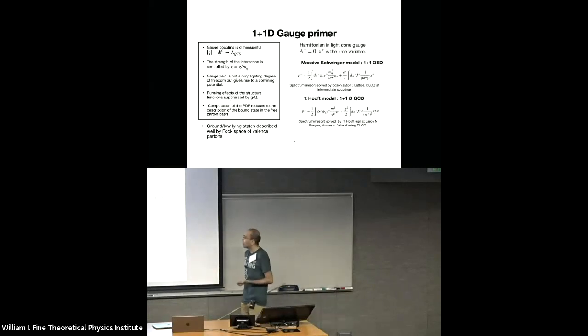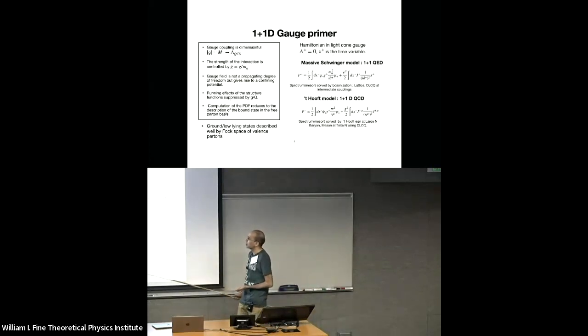Okay. So the theories that I'm going to be considering are the most basic ones, the Schwinger model and the 't Hooft model in 1+1D, which are respectively QED and QCD in that dimension. And since I want to compute the PDF, which is most easily defined in a boosted frame of the hadron, that's why I'm going to use the Hamiltonian in the light cone gauge and use light front quantization techniques, where x plus will be my time variable and correspondingly p minus will be the Hamiltonian.